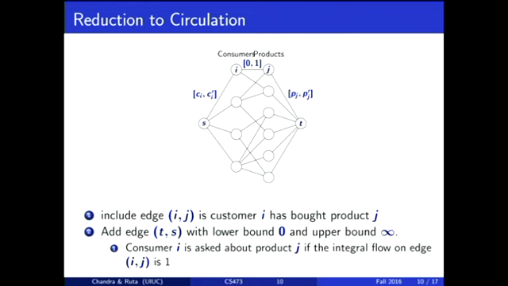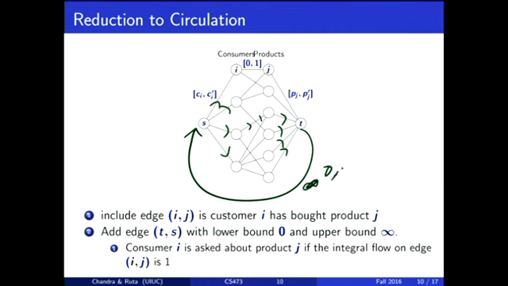Okay, so now we have lower bounds and upper bounds, and what about the edge between customer and product? What does it represent? We can't ask the same customer more than one question about a product. So the capacity on this edge should be one, and we don't have to ask that customer, so the lower bound is zero. Okay, and then we add an arc back, like this, all of these directed, and we put zero, infinity.